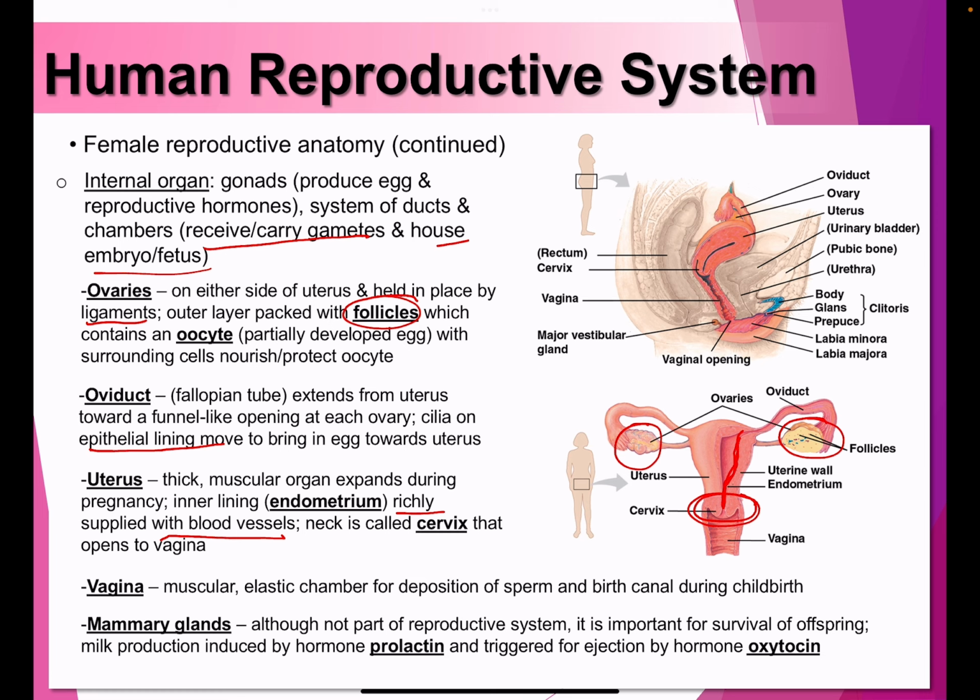Again, if you think back to the caveman age, when there was no formula milk we could buy from the supermarket, then they had to use their own milk, which is the most convenient source of milk for their young. Even if you're thinking about mammals in the wild, that's the case, because of course animals can't go out and buy formula milk unless we humans intervene. But mammary glands serve a very important purpose of producing milk, and this process is induced by a hormone called prolactin. So this is the only place where I will talk about this hormone. Don't forget the function of this hormone.